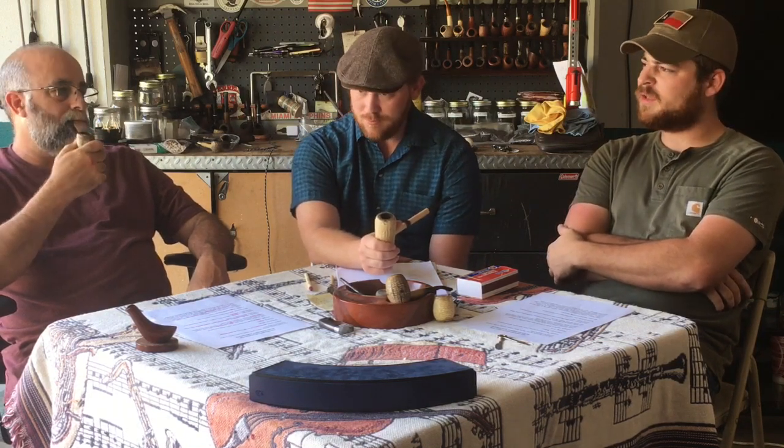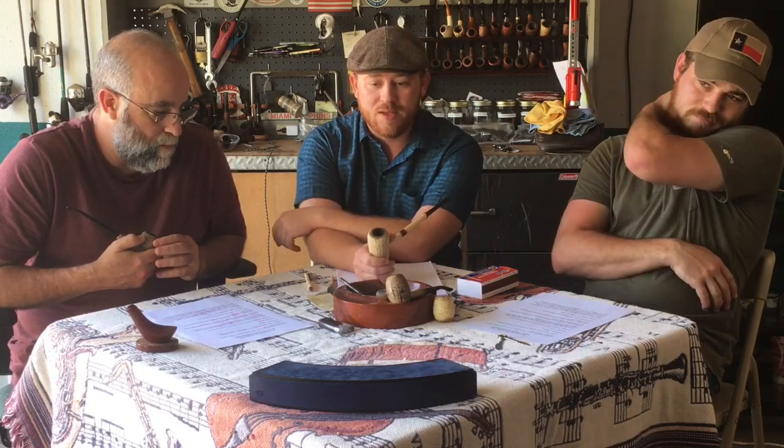Overall, what did we give it? It's an average smoke for me — out of five I gave it a three. Me too, a three. I gave it a three as well, though 2.5 for being a really indifferent smoke, so I bumped it to three because it left a few impressions. I enjoyed it but don't know about daily rotation. I gave it a four — I enjoyed the hell out of this one. Ian, considering he didn't like it, gave it a two, which gives it an overall score of three out of five.